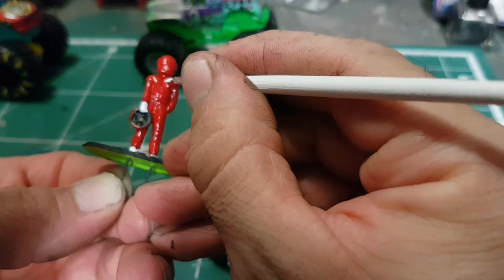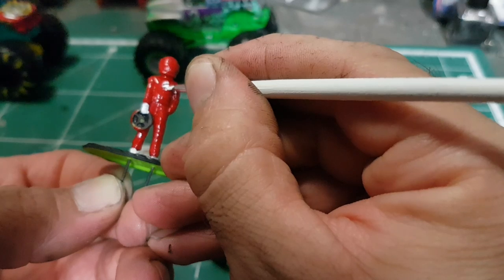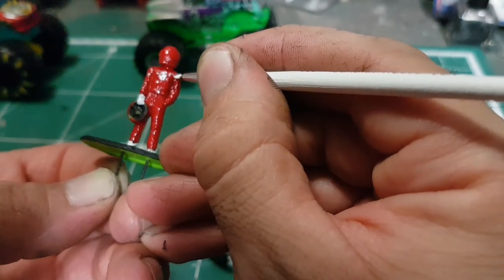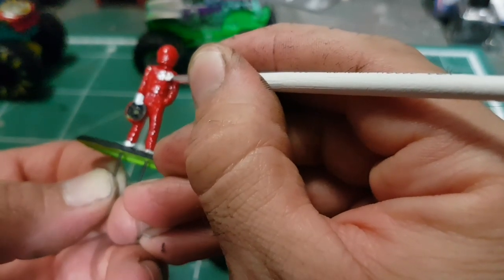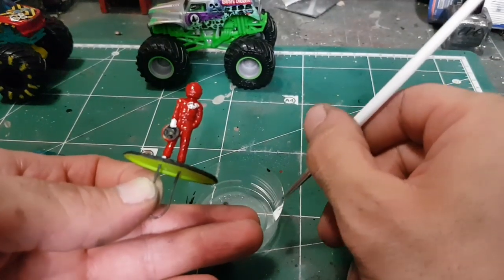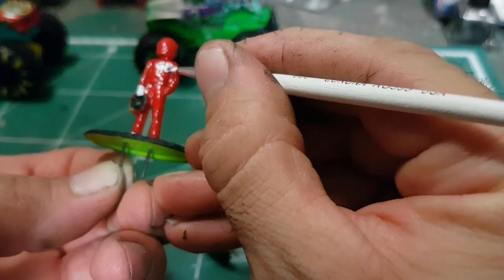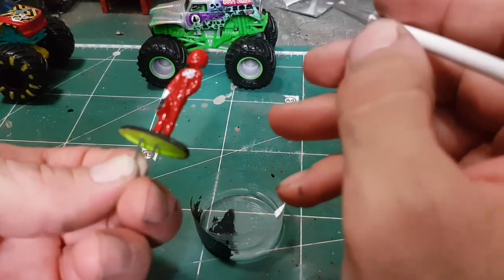If you're not familiar with this model, the Demo Derby has some cool graphics painted on its body. You have the 68 logo on each side of this truck on its doors, and I will now add the same 68 number on this driver's uniform.